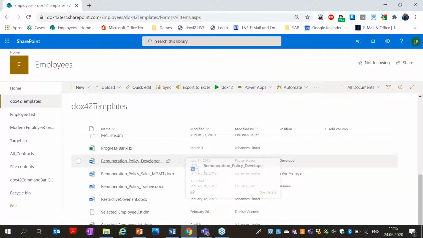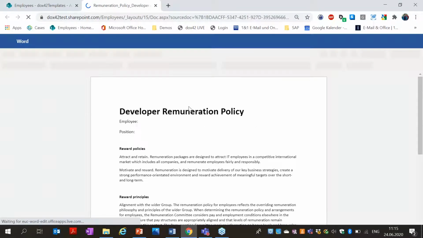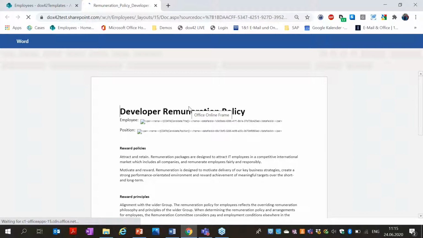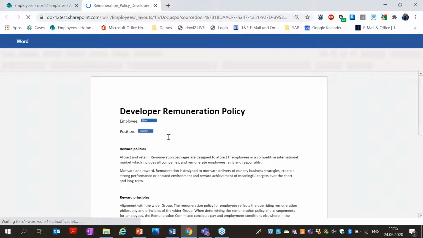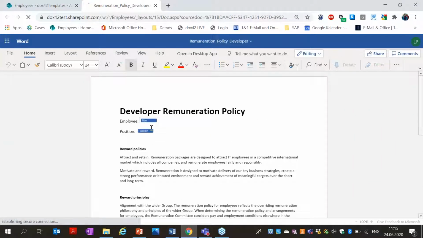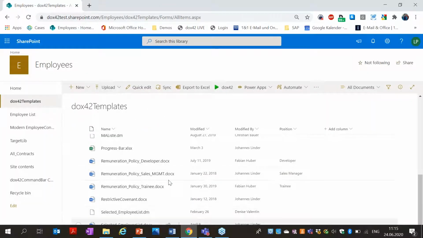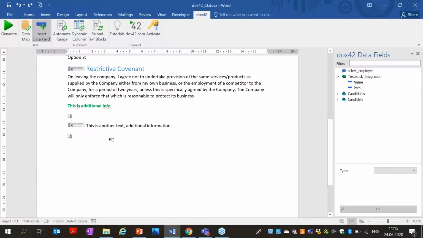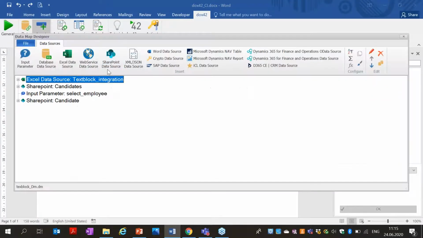It's always a different document. And I'm just going to open one so that we can see this is also a sub-template. So here we have some further data fields that are inserted. And I'm going to add that one now as a data source and then integrate it.